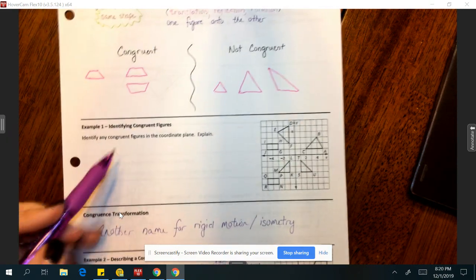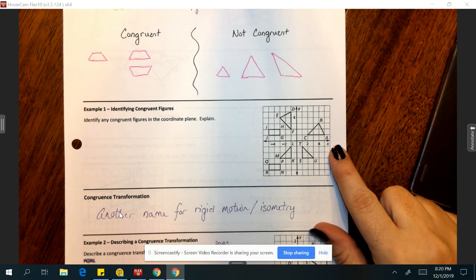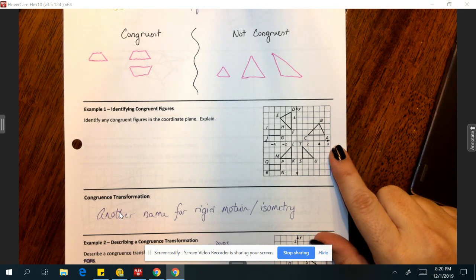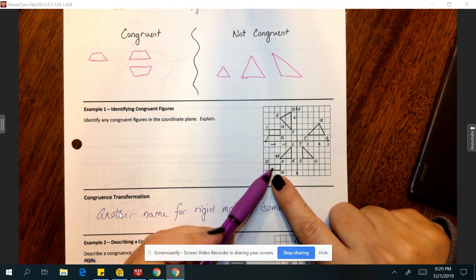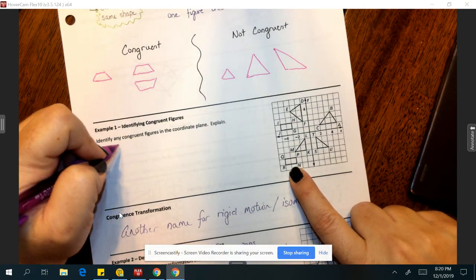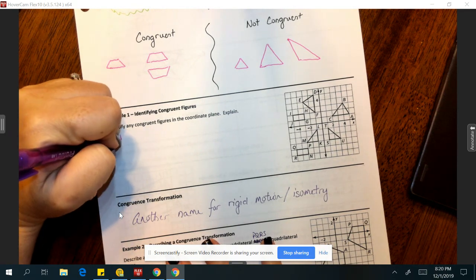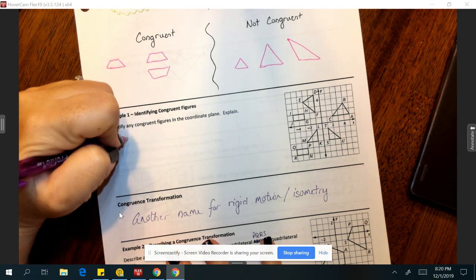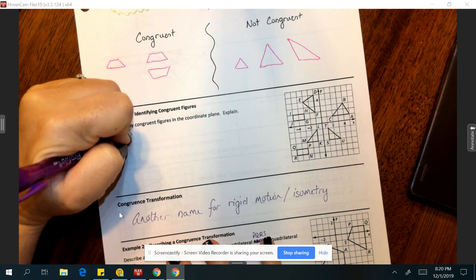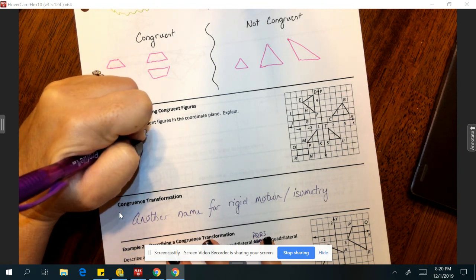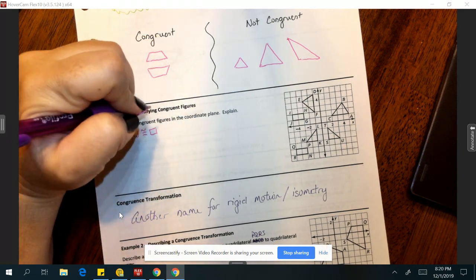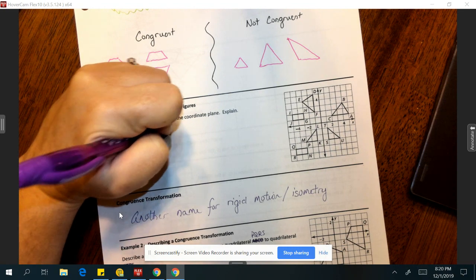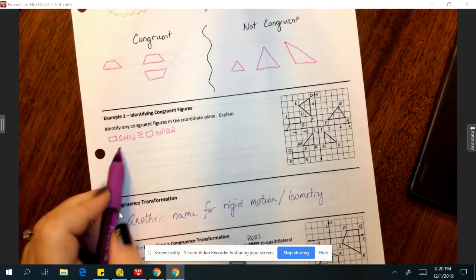Okay. So on this one here, we're supposed to look at a graph over here and identify any of the shapes that are congruent. So I'm going to start with this rectangle and this rectangle. These rectangles are the same size and the same shape, and we need to figure out why they're congruent. So I'm going to put that the first rectangle, GHIJ, is congruent to the second rectangle, which is NPQR. Notice I named those, put the corresponding points together in the same order.